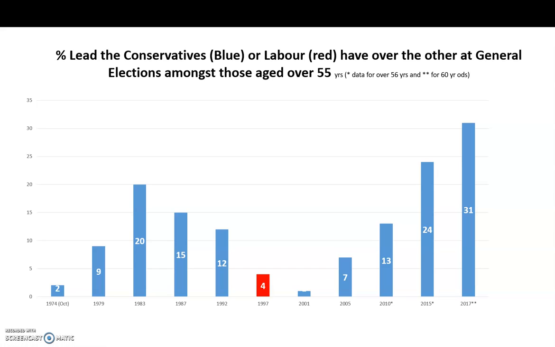And again, on most old people, it's always been predominantly Conservative. I had different sources for this, I didn't have one source, so I've put it over 55. Some of the data, there's various stars here, seems to differ in different books slightly, but you get the general trend. Old people have always tended to vote more Conservative than Labour. 1997 was a bit of a blip, more old people voted Labour in 1997, but then every year since then, it's mainly been old people who voted Conservative.